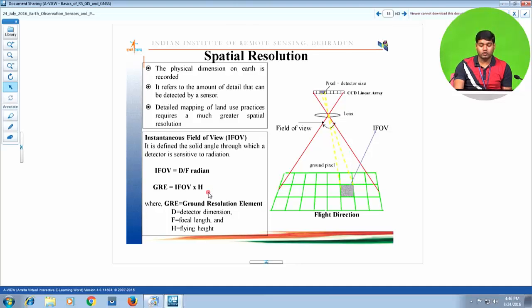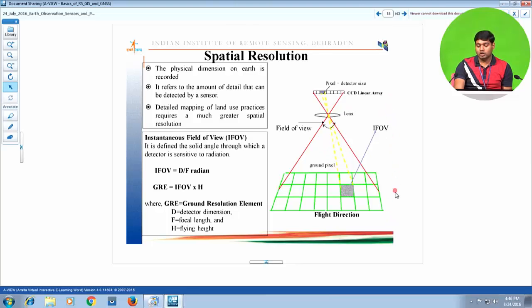It means the features which you want to discriminate, even the smallest difference, you will not be able to discriminate through higher means coarser spatial resolution data, means larger number. And if you want to differentiate two features with a smaller distance, you require higher spatial resolution data. It means smaller number, like suppose 1 meter resolution. So by this way you can differentiate the feature.